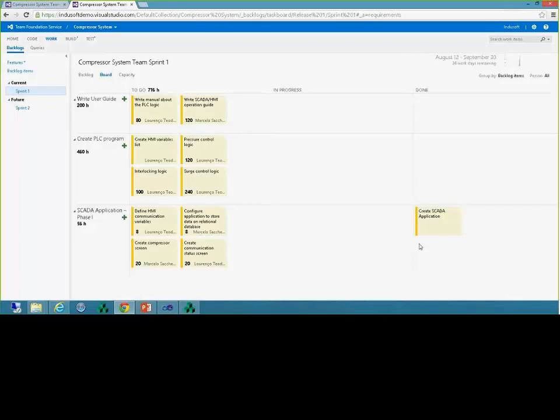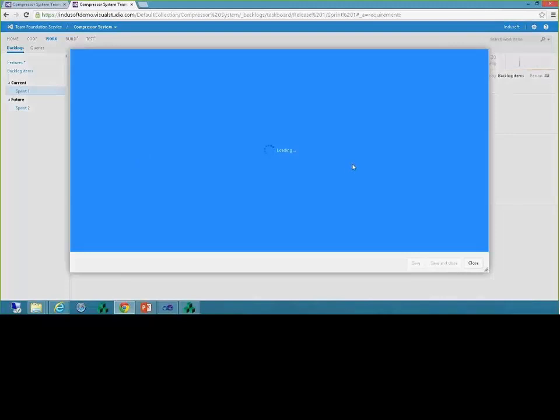However, if you're using a PLC software or a PLC programming software, you can also use it with the Team Foundation Server. The main difference is that because the programming software might not have integration with TFS, you have to use the Team Foundation Server Explorer in order to deal with that. So I also added here the PLC program. What I'm going to do, I'm going to put here, this is the task to create the PLC variables. I'm going to get into this task.